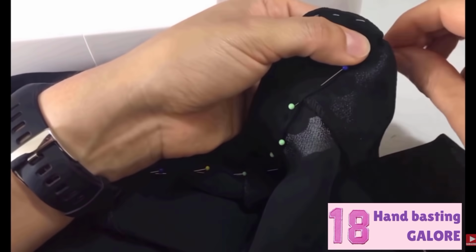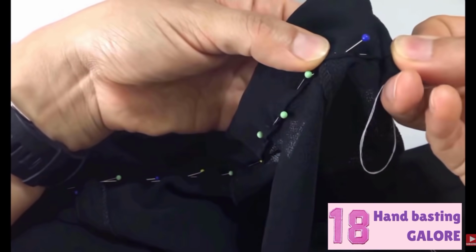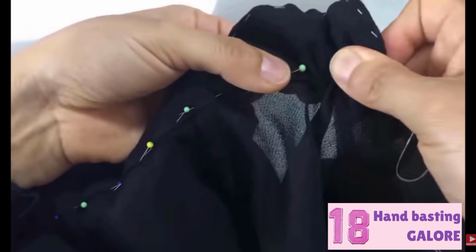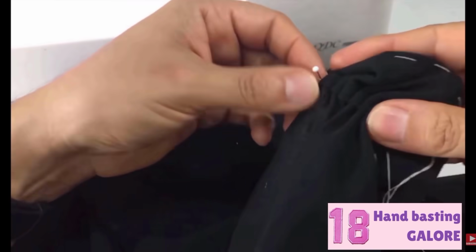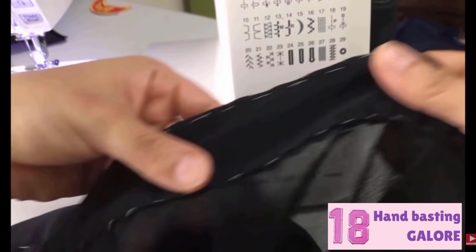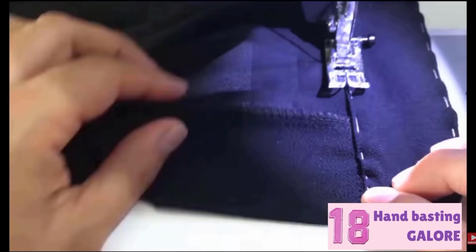Pinning this took a while. The fabric moves around. Then I get my needle with any thread, whatever, for basting, and I take my time and go removing the pins and hand basting this on. Collars are really tattletale if the technique isn't good and if it's wonky. So if you take the time to baste the collar on, the finish will be so much more professional. You can see I've basted that on. It's really nice. And then I go off to my sewing machine. I do take care to make it really precise.